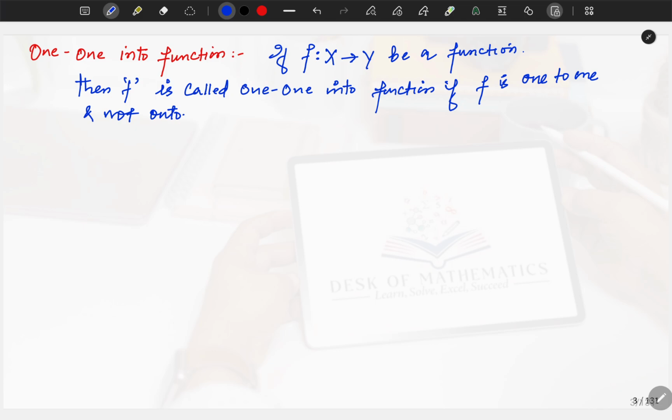So that means if it is not onto, it is into.